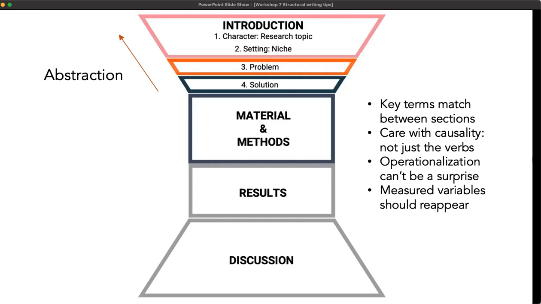About causality, all of you know that when we're using correlational methods, we don't want to use causal language like A causes B. Okay, that's obvious. But it actually is a lot more subtle than that. So for example, let's say you draw a path model: X causes M causes Y, and that's the mediation I just talked about a moment ago.